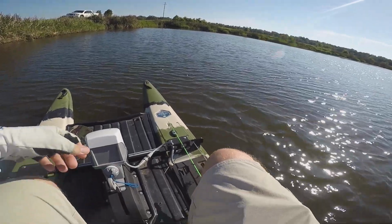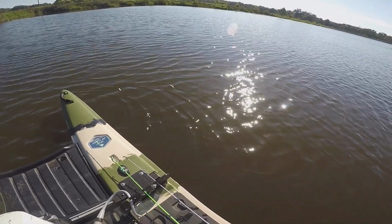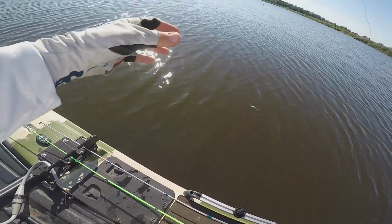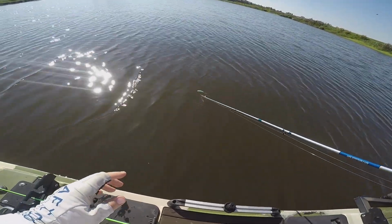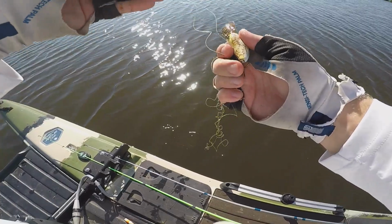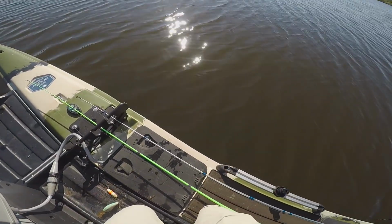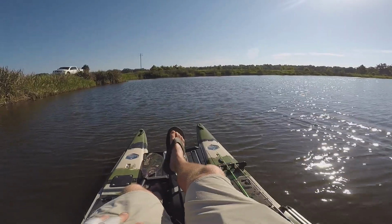Look at this. This is a nice little find. Got a deep diving crankbait sitting there and a bobber. Maybe there was a fish on this guy's line. Oh wow, I don't know what it was stuck on, but it was stuck good. I like to try to clean up the local pond anytime I can. This joker's been in there for a little while. Bomber. Nice. When the fishing is slow, you might as well do something good for the environment, right?